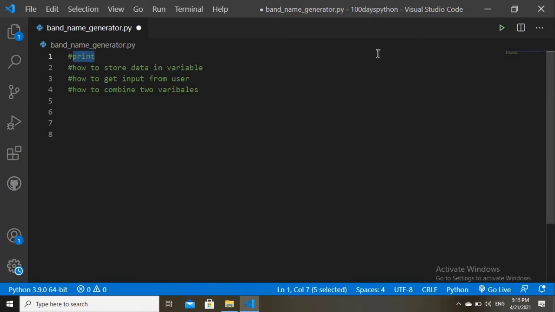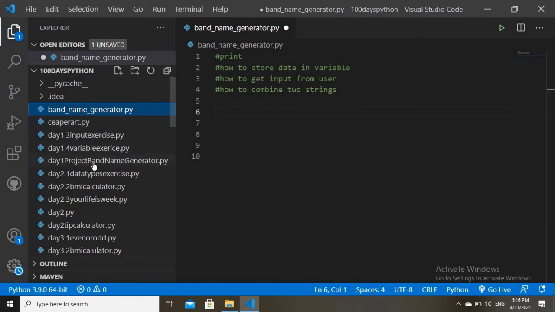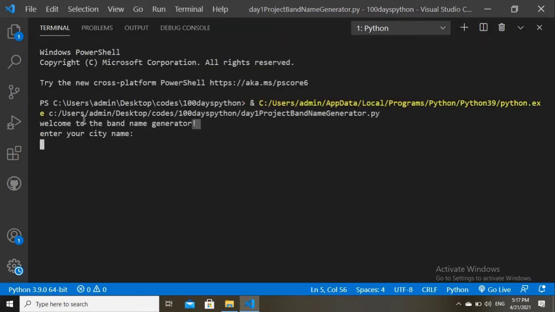I think everything is clear for you guys. Now you guys know how to print something and how to store data in variables, how to get input from user, how to combine two variables. In our case, we are using input. Remember, we use quotes. Whatever user enters, it goes to quotes. Whatever in between quotes are strings. So whatever we storing in that variables are strings. So now you guys know how to combine two strings. Just use plus symbol in between them. If you want space, just create an empty string, give space. Now you guys have full skills under your belt to complete this project.